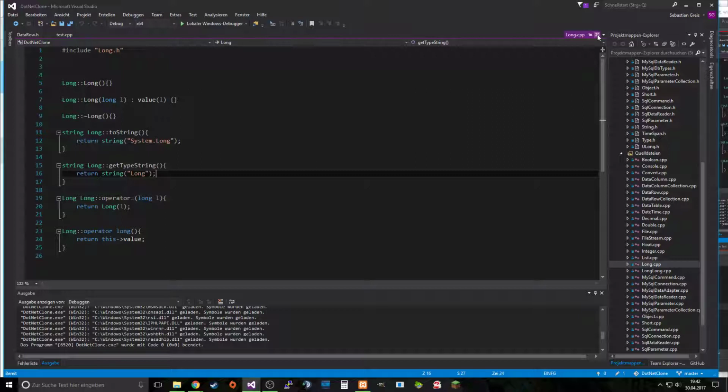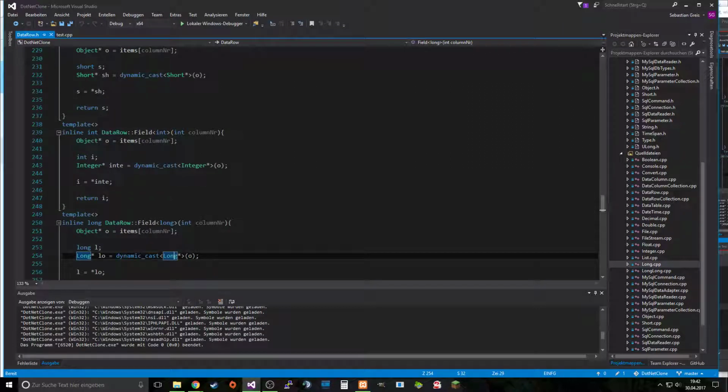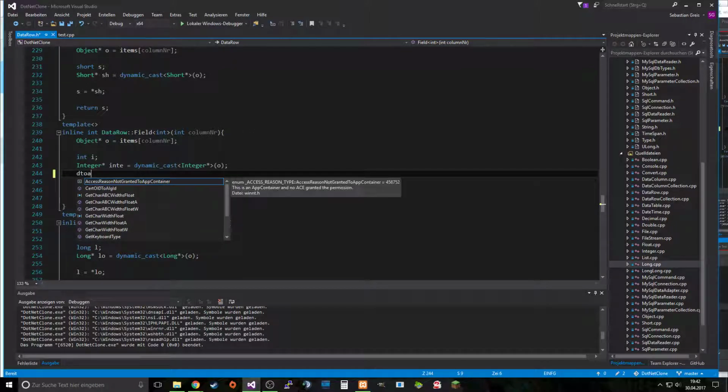Of course, there are C methods, like, what will it be? Double D to A. Double to array would it be called, I think. Oh, let's find out. D to A.